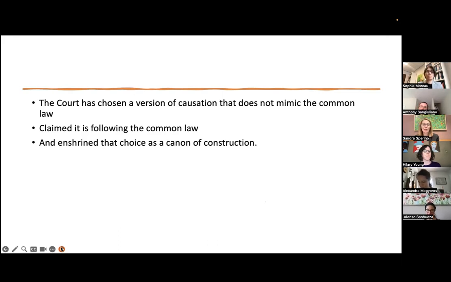So in some respects, I'm very skeptical of what the court did in this series of cases. It is a careful study in the exercise of power. And the court, I think, has carefully hidden what it has done by trying to make it seem as if we just have taken this ancient tort law principle and now very innocently translated it into a canon. But again, I just want you to notice what the court has done. It has taken a very narrow version of causation and now enshrined that as a canon of construction.